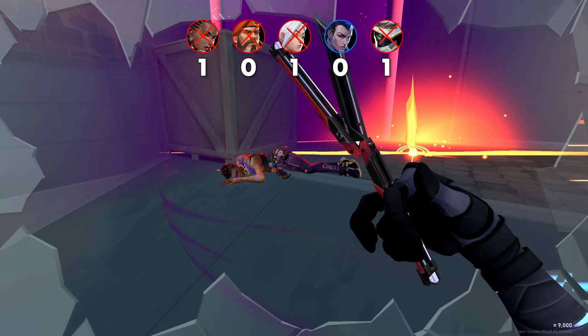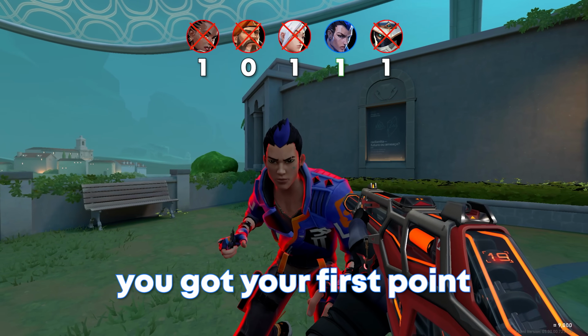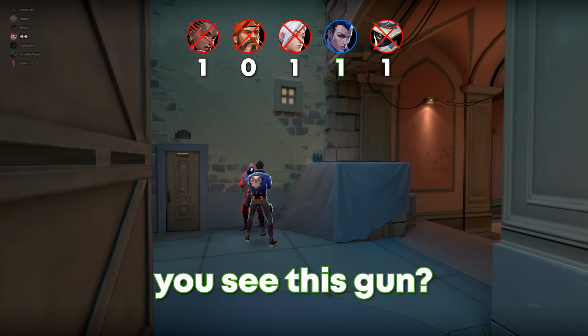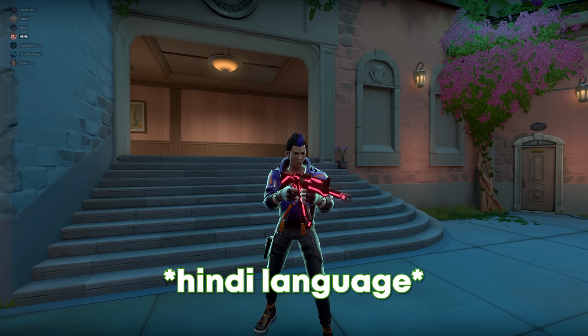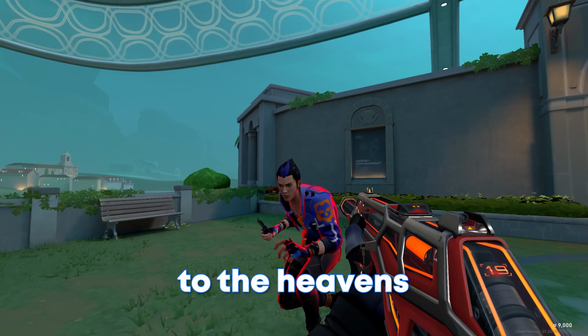Whoa! Oh, that was so smart. You almost got that. Congratulations, you got your first point. How does that make you feel? I feel pretty good. Yo, I'm representing Sawa. You see this gun? I will put this in you. And I won't let him down. That's good. From a scale of 1 to 10, how eager are you to ascend to the heavens?